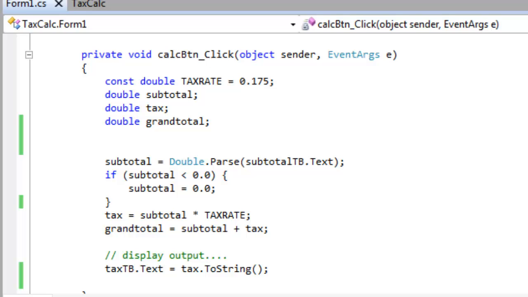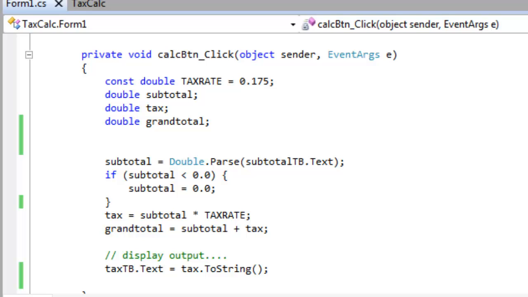But sometimes you don't want a value to be changed, and that's when you might want to use a constant. Here's an example, it's my simple tax calculator. Up here I've got something called tax rate. It looks like a variable, it's had an assignment made to it, that's 0.175, but it's been preceded by the reserved word const, so that makes it a constant. This is the C# language, but you'll find similar capabilities to define constants in many other languages, many other C-like languages, Pascal and so on.